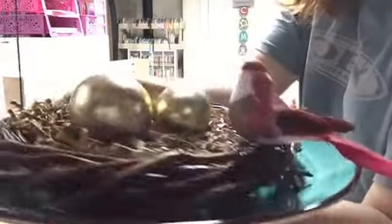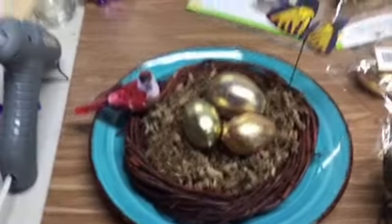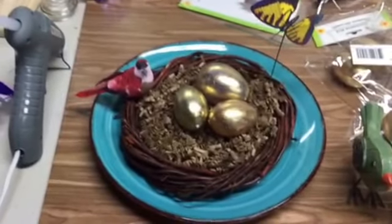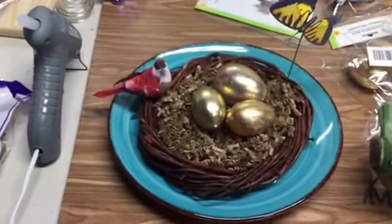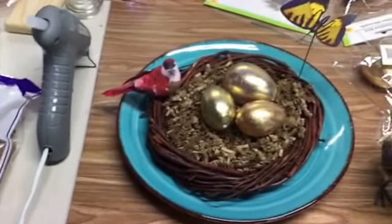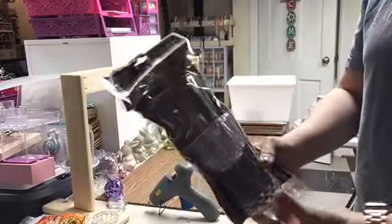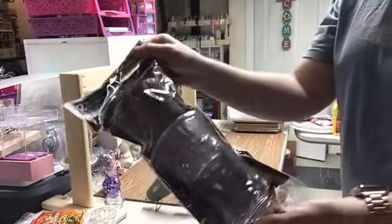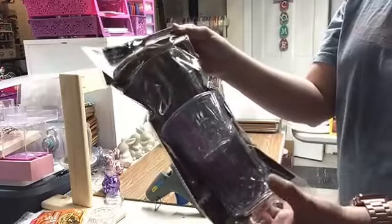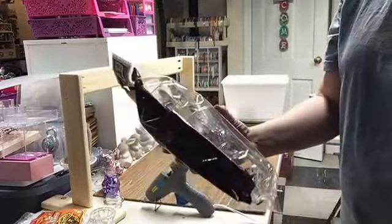I chose yellow just so that I had some different colors in there. And there's the final look at it — that came out pretty cute. Now where to put it, I'm not sure. For my third DIY I did a little makeup tray. I couldn't decide if I was going to do a makeup tray or a sticker tray to hold all of my planner stickers — I have more stickers than I know what to do with.